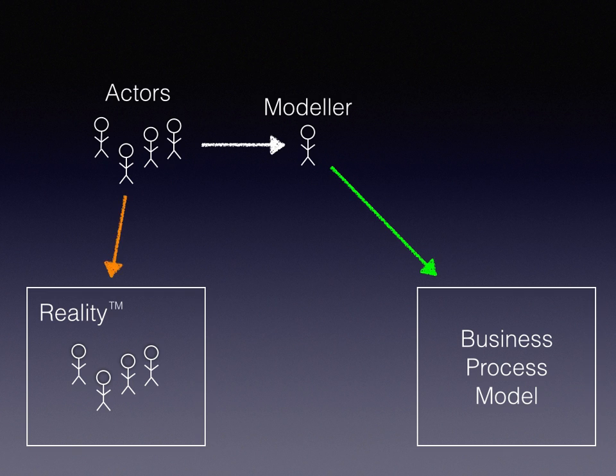This reflection on reality is not necessarily easy. People who are not accustomed to stepping out of their work process, of their work context, and taking a bird's eye view, reflecting on how they actually work and interact with others, sometimes have a hard time in appropriately describing what they are doing.